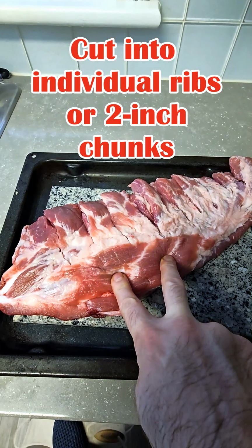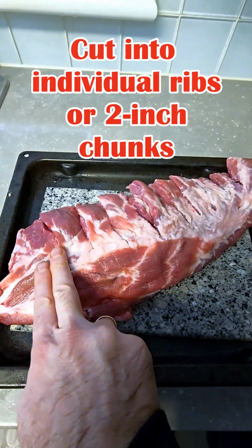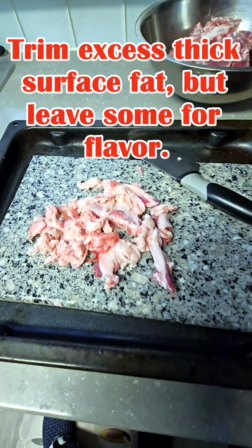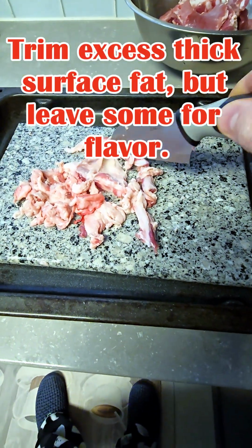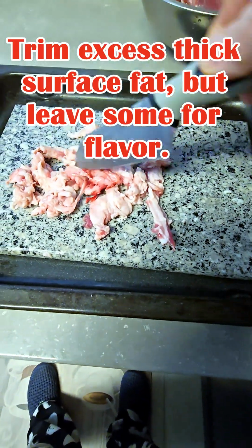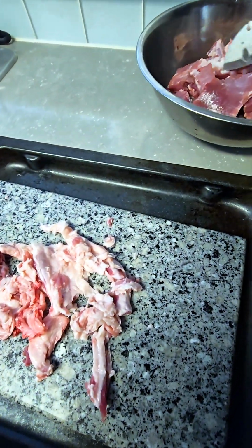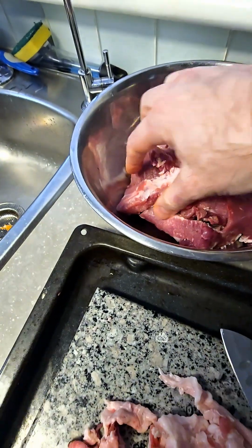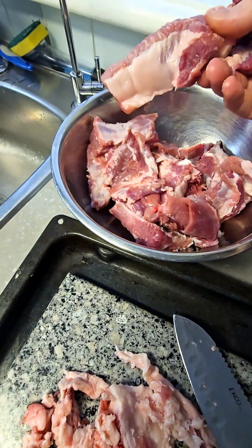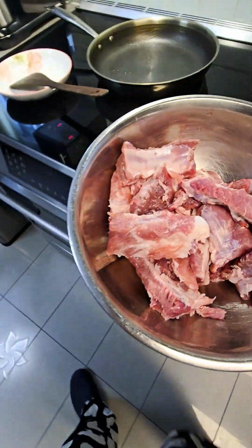Okay, these are pork ribs, and I will cut them in thin slices like 2 fingers thick. Okay guys, so you will need to remove excessive fat, some bones which are not making any good for the pork. So here I have these kind of pieces ready to be sealed in the fry pan.